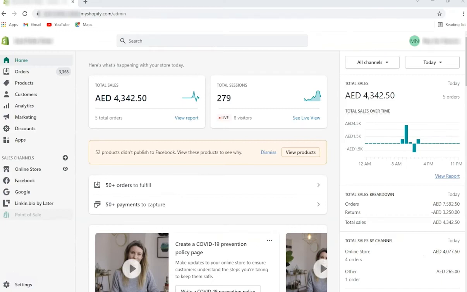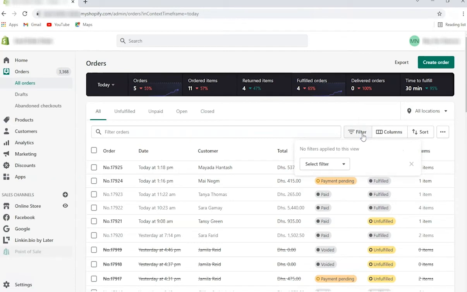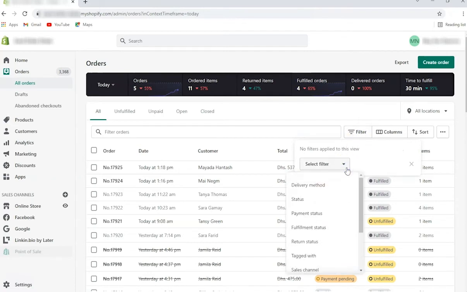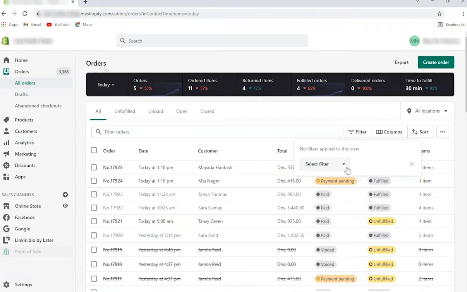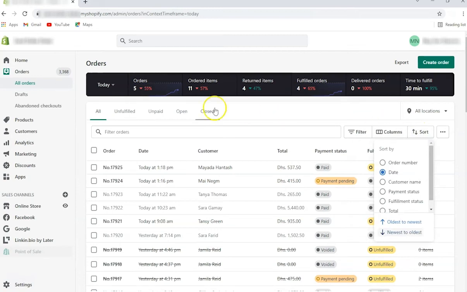Going back to processing sales orders in Shopify, to find an order or create a new order, you can navigate to orders and select all orders. You will see the list of orders regardless if that is coming from your website or other sales channel, or if that order is created manually in the system. You can also create a filter, add a column, or sort the data. You can also navigate to the subheader to display the relevant information.